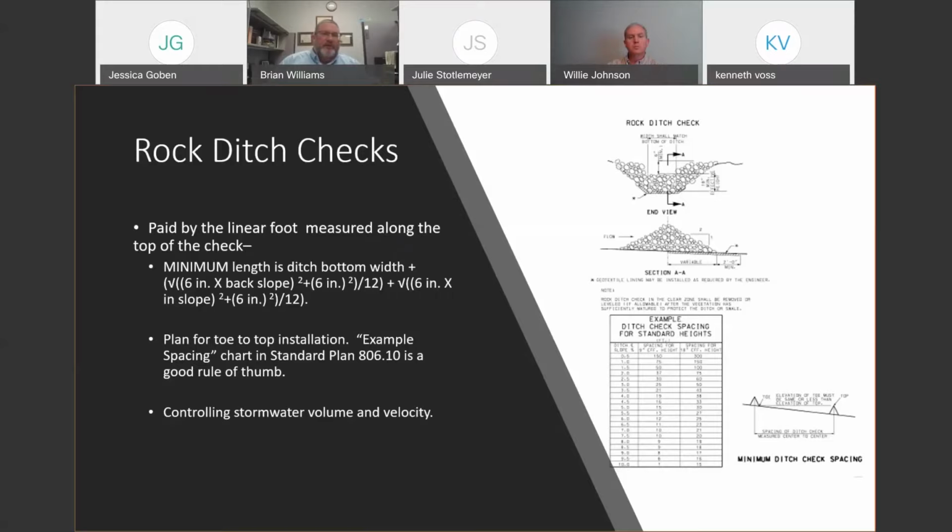So rock ditch checks are paid by the linear foot and they're measured along the top of the ditch check. So from the design perspective, it's critical to take a look at how the standard plan lays out what's intended for a width so that we're actually paying for the right amount of ditch check. That's probably one of the biggest considerations I hear from construction and contractors when I'm out talking to them is, the ditch checks aren't long enough. Okay, so as you can see by looking at the standard plan on your right, the rock ditch check basically should be full ditch width height, okay, and then with an 18-inch depression over the middle of the ditch.